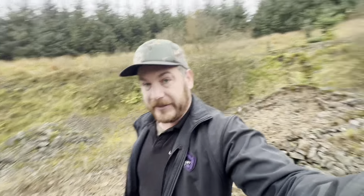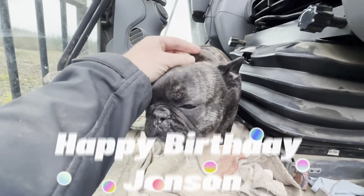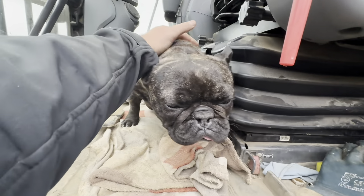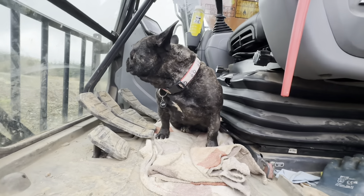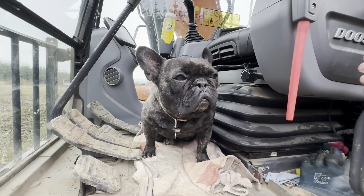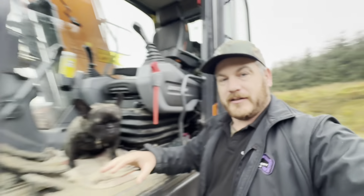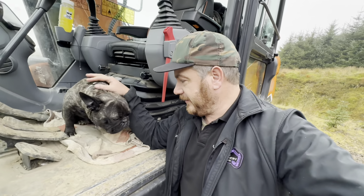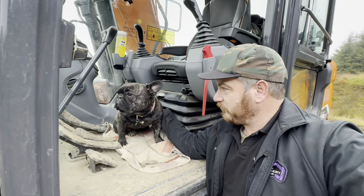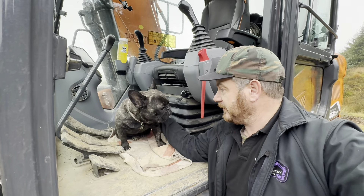The big news today is little boy here is six years old today — little birthday boy, and your son! He's having a nice little nap on the floor. Six years old, he's a grand lad. Right, we'll get climbed back in here and load the next trailer when it comes. Sleepy.